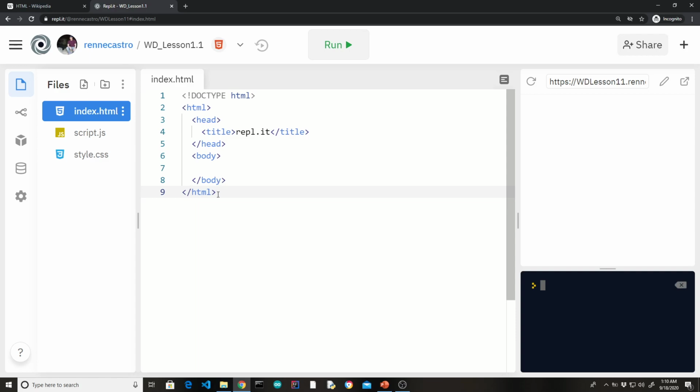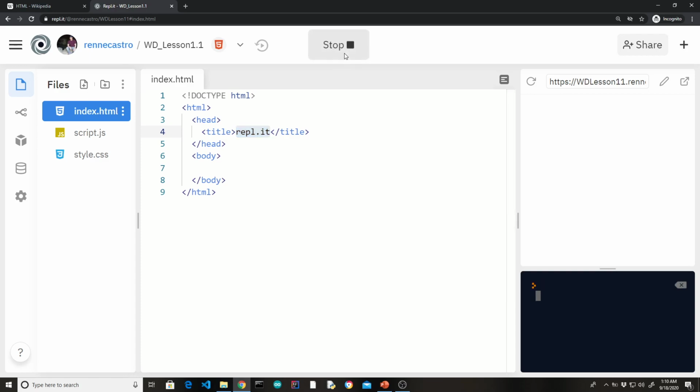So inside the HTML element, you'll see that there's a head element. And inside the head element, there's a title element. You're going to notice this as you start doing more web development, that there's a lot of embedding of elements within another one. Again, with practice, you're going to get used to it. But what you will notice is that here's the opening element, here's the closing element with the slash. Here's the opening element, here's the closing element with the slash. And then you'll see some information. So in this one, we've got the title Replit.